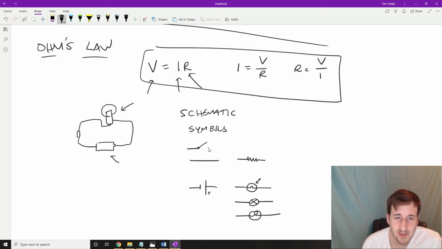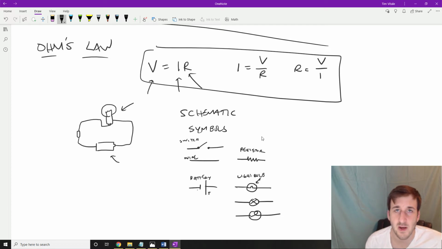Switch will look like this. They always show switches as being open because if it was closed, it would look like that, obviously, and that would get confusing. So they show the switch as being opened. I should probably be labeling these: resistor, light bulb, battery. These are the most common things that you're going to encounter in this class. In other classes, you might see some other things, or if you actually become an electrician or electrical engineer, you're going to need to know thousands of them, or at least hundreds of them, and then be familiar with thousands of them. But anyway, this is the basics.